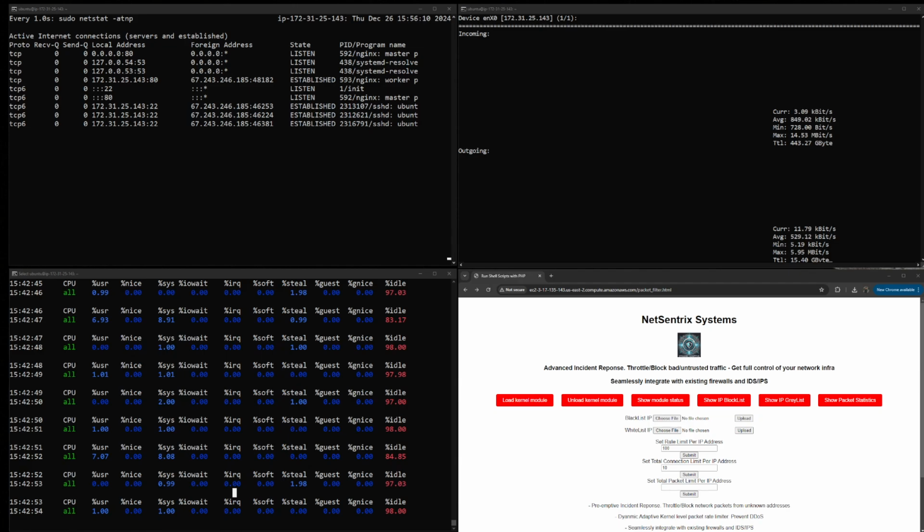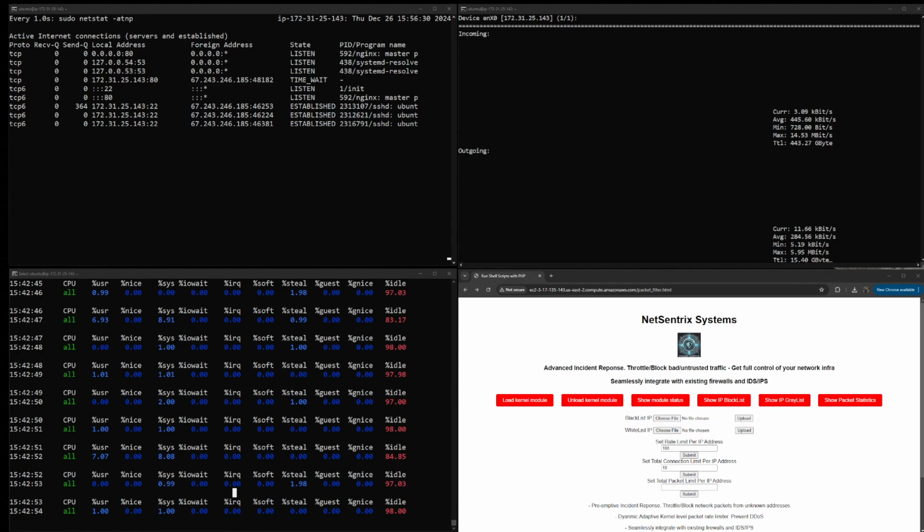On the top left, we are running the netstat command every second to track all the live connections on the server. On the top right, we are running the nload command to look at the network usage and load. In this console, we will see time series details of network usage if it spikes up. Keep an eye on the current average values for incoming.